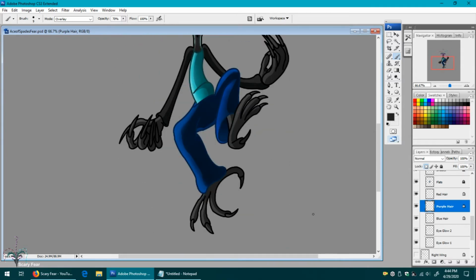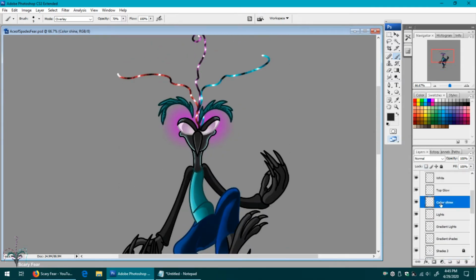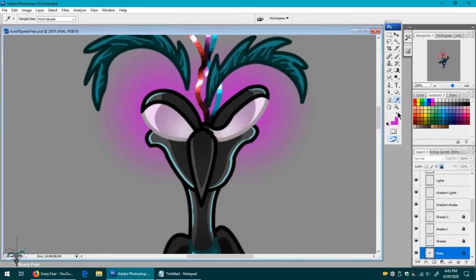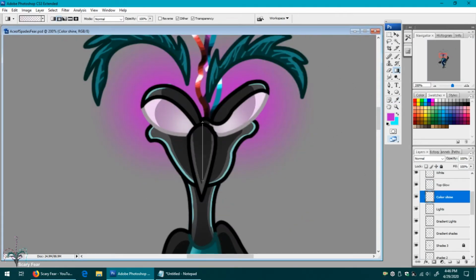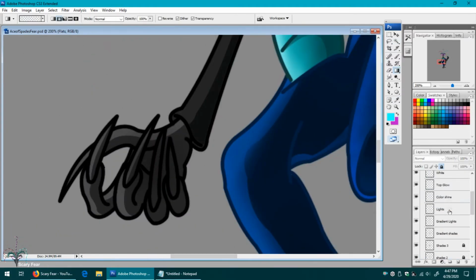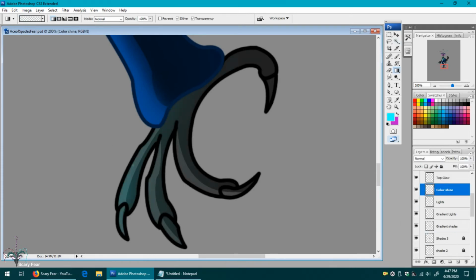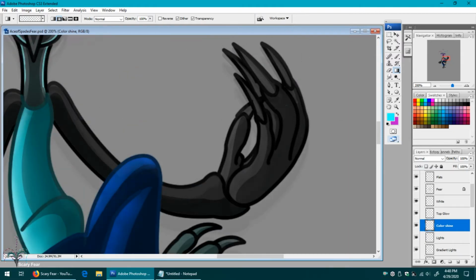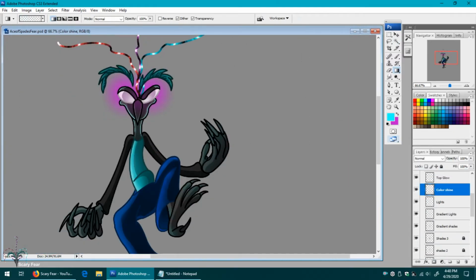So again, remember, he's a neuron. These are his dendrites. Technically, they're not hair. These are his sensory organs and how he picks up what the fears are around him. And he can know what you're afraid of. Okay, so now we're adding the final color lights because on his face he's got the glow of the pink, which would cast a pink light on his nose and on his cheeks, and his skin is a blue tone, so I added that to his feet and his hands.